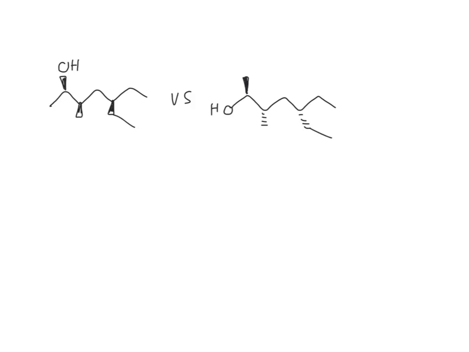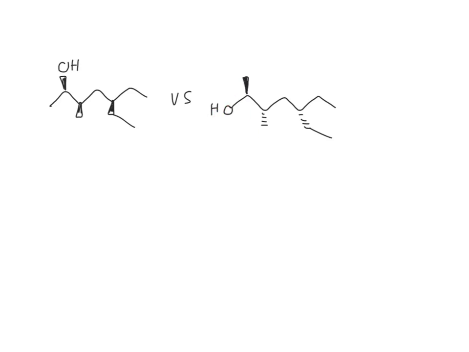So in this case, we have 7 carbons across. We have an ethyl, a methyl, and an OH group. And we have that same 7 carbons in a chain here, except we start from the up position and then go across. So you see that the methyl and the OH have been swapped in their locations. It's still 7 carbons, still has an ethyl, still a methyl, and still an OH group.